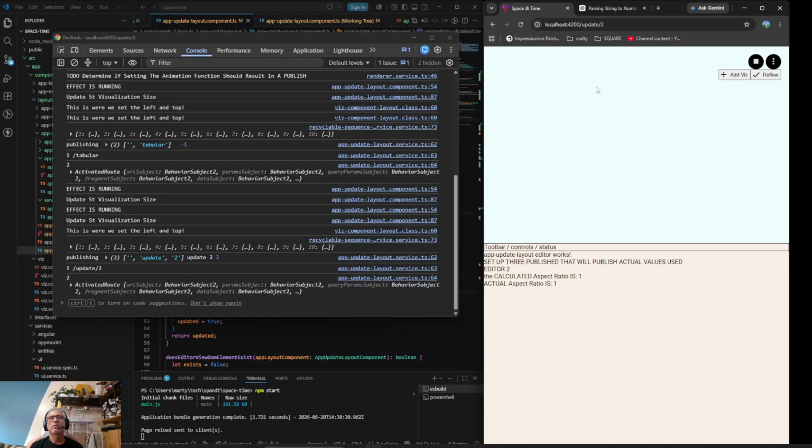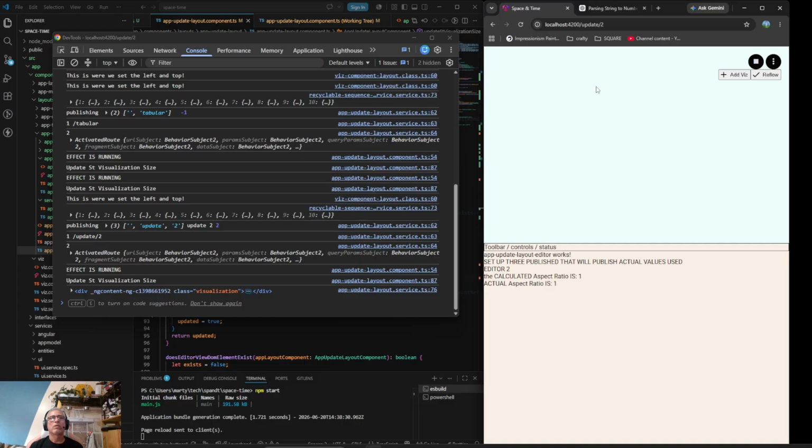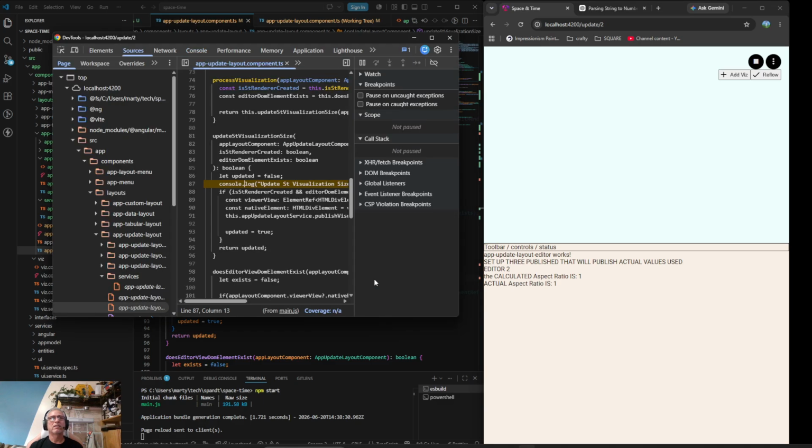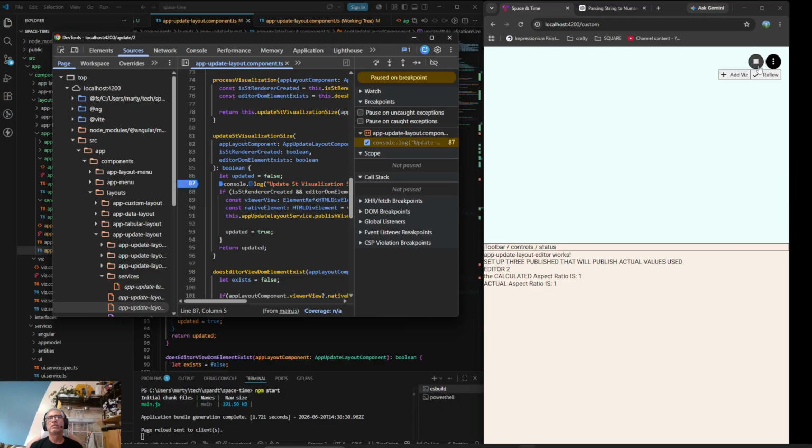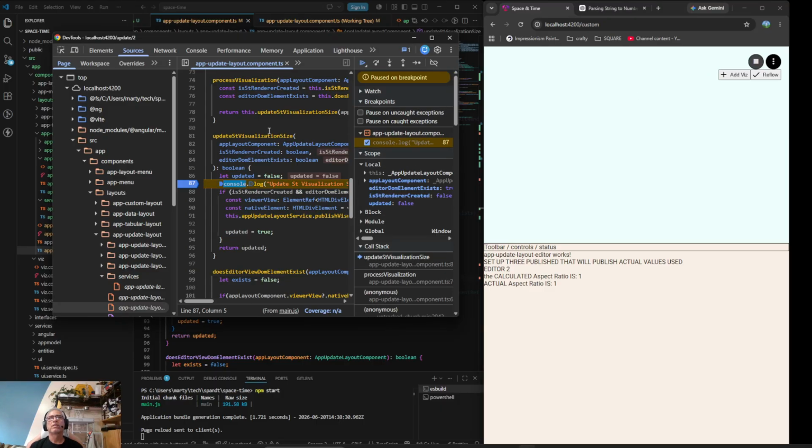So we did get to update visualization size. All right. Do we get here if I do this? Yes. And then is renderer created is false. Editor DOM element is true. Okay, so is renderer created is probably the problem.